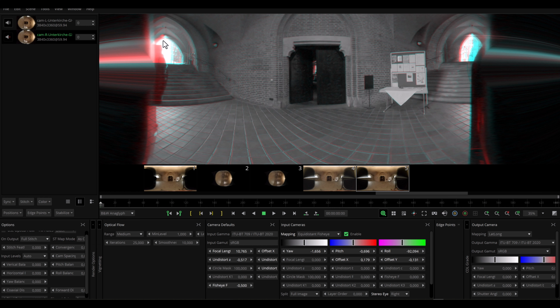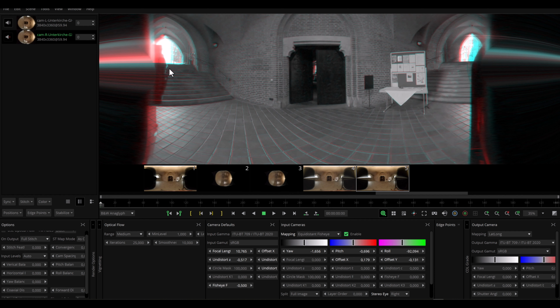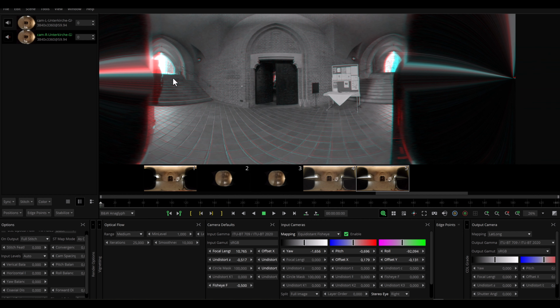Now we have less misalignment at the edge. This is before, delete worst control points here and here, and this is after. It's much closer, but it has a vertical misalignment. So just render left and right eye, and go to Mistika Boutique again.